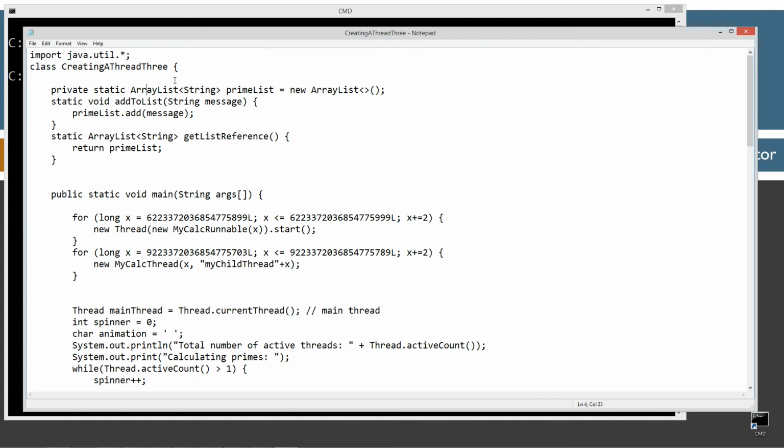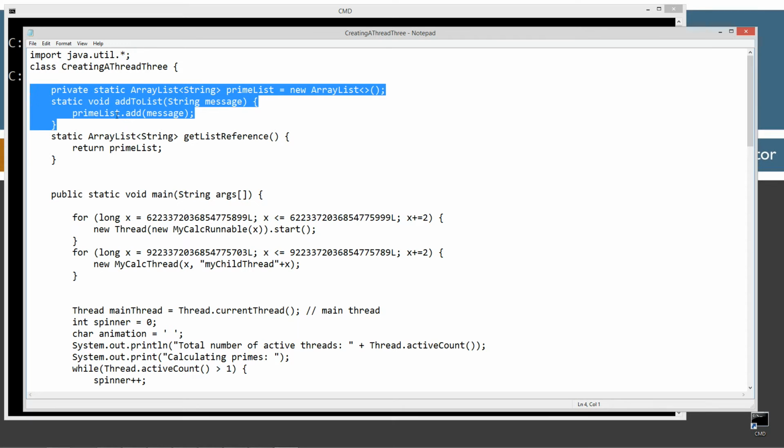So that'll basically build up string messages of all of the numbers that we are trying to see if they're prime or not, okay? And that is the purpose of the add to list method right here. I'm invoking the add method from, of course, the array list class to add that to the array list object. Now, I highly recommend, if you haven't watched all my array list stuff, that you might end up a little bit confused here, but hopefully not. If you've got an idea what array list is, you should be just fine.